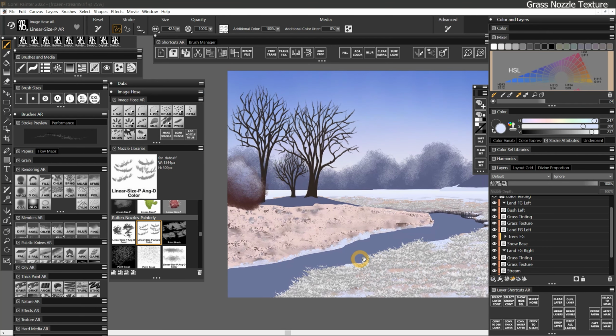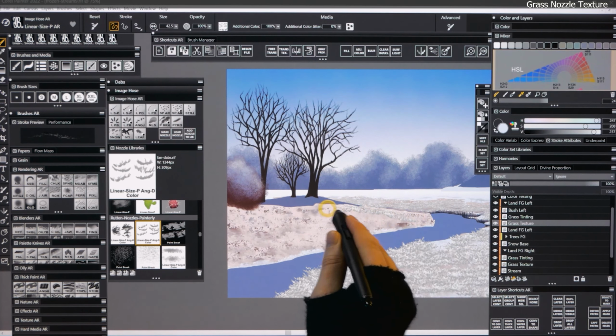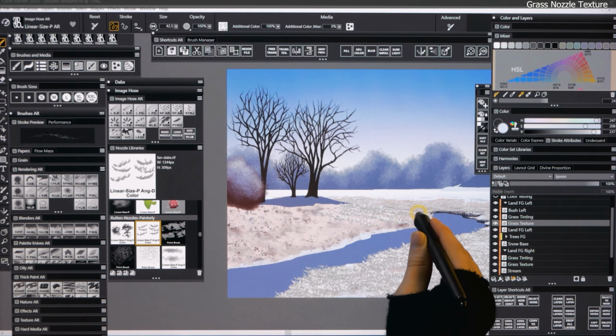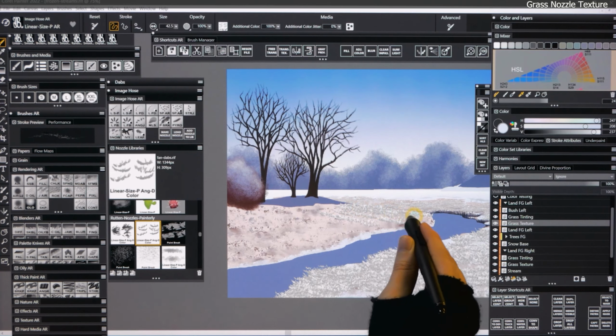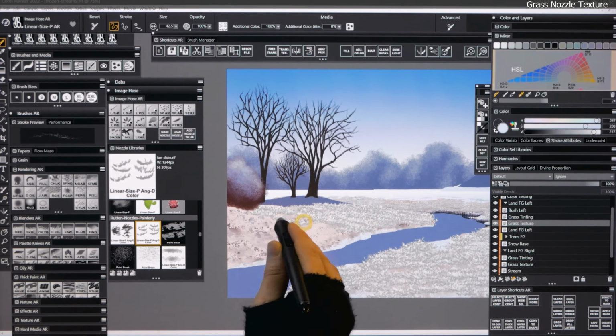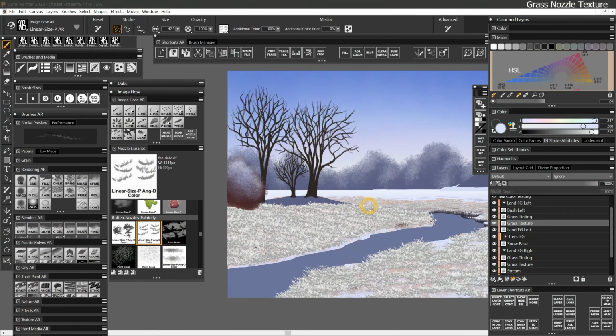Repeat this on the opposite side, but this time use angled strokes that follow the contour of the land. Slant the grass down toward the water. Don't leave as many gaps between the grass on the left side, but do leave the bottom edge exposed where it meets the water. Make sure the top is nice and filled in and the top edge is covered. It's okay that the grass is in grayscale, we will tint it.